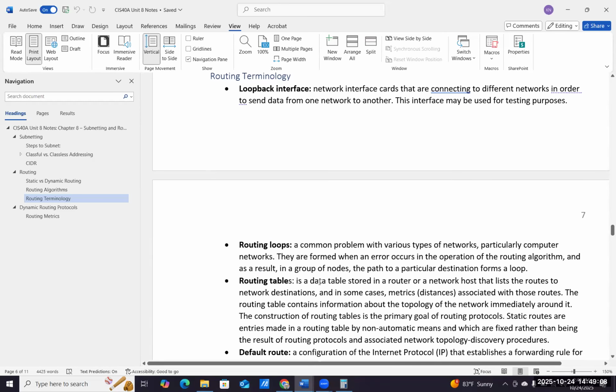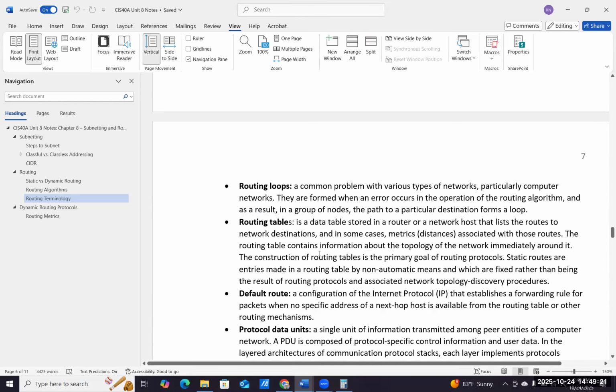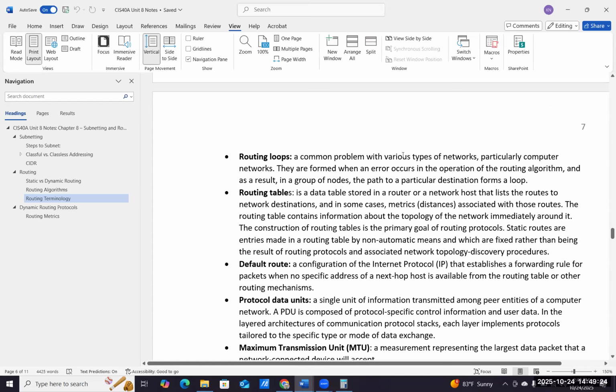Now it goes into things like the loopback interface, where in order for the adapter to see and send information, it does see itself, right? Just like your computer. And then for loops, this is a common problem. When you have loops in a network, when it has the error, it keeps circulating, it keeps trying to find the node to pass it to, but is unable to do that. So that will deplete your bandwidth.